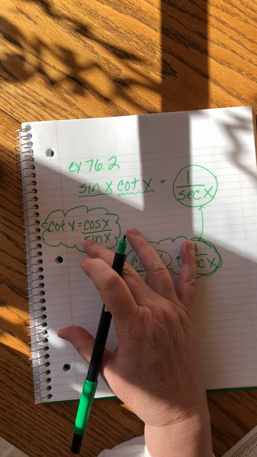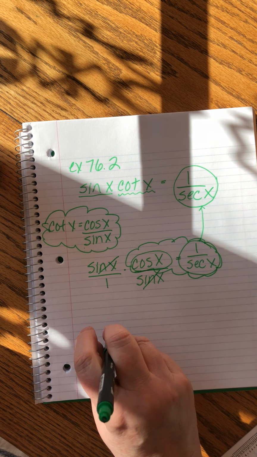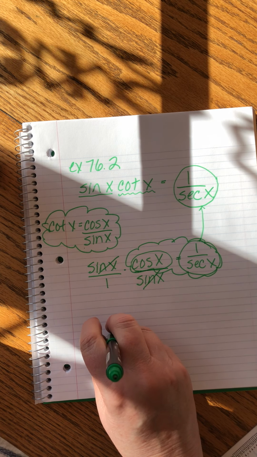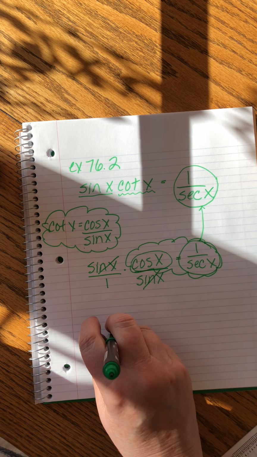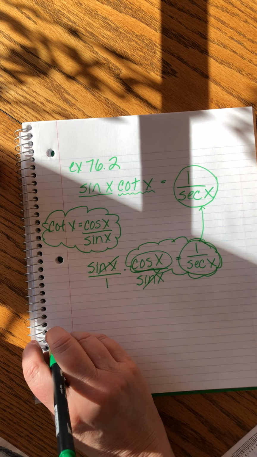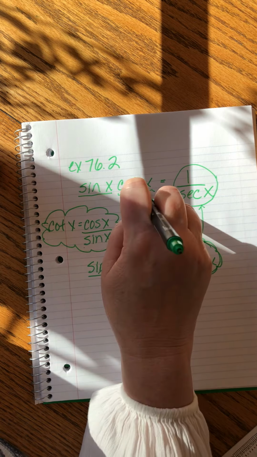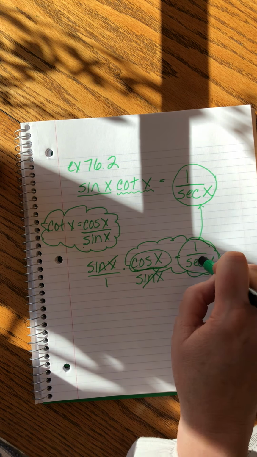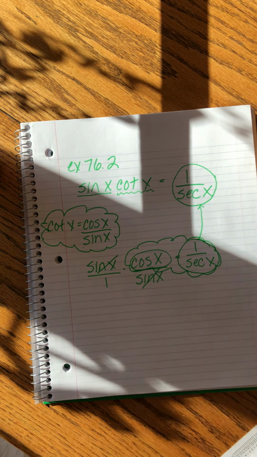The way that you write down your steps is fairly fluid. There isn't a super conventional one way to write the steps. Write down as much as you need to remember how you did it, right? If you come back and look at this in 2 days, I want you to be able to explain to me, oh, let's see, I used this identity to change cotangent. Oh, and then I used this identity to change that into 1 over secant. You have to be able to follow your own thoughts and remember your thinking. Write down enough so that you can.